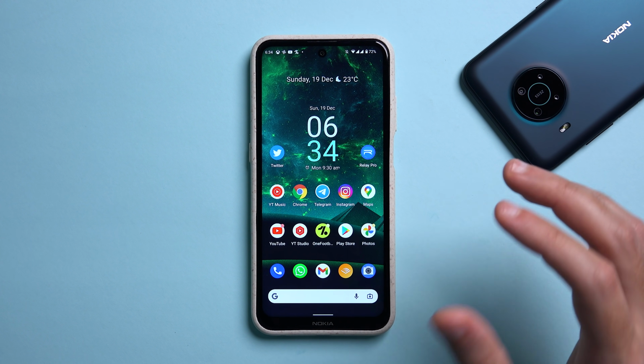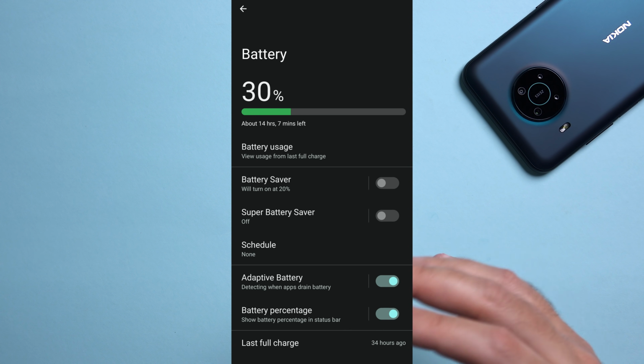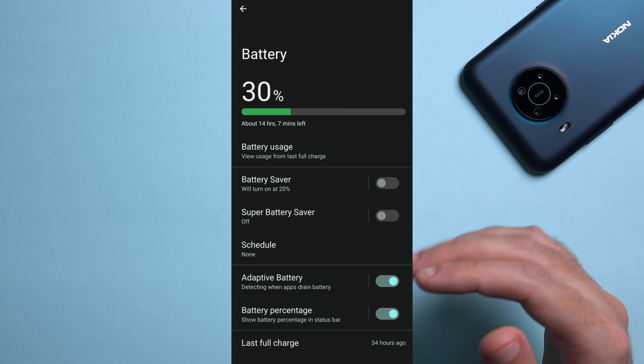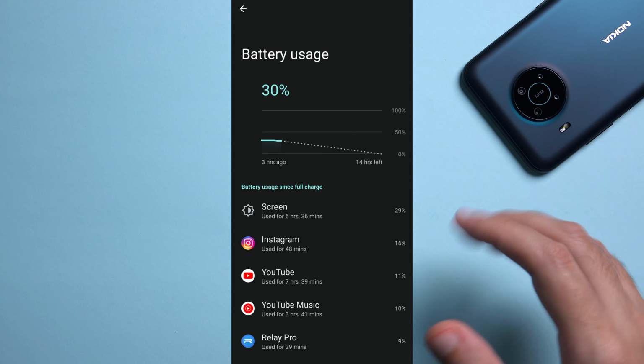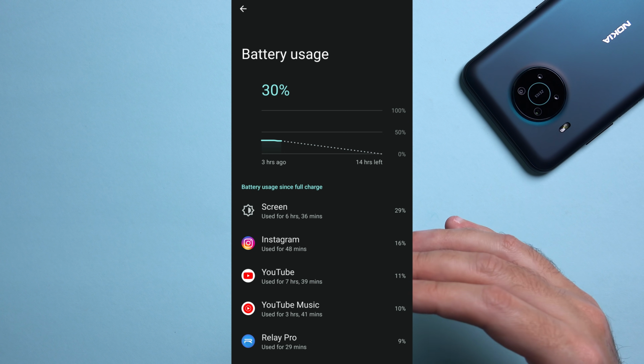In terms of battery life, I've noticed a nice improvement so far. The device consumes less power when it's not in usage, which helps extend the battery life by a few hours. When using the device, it's about the same, and I'm getting about 8 to 10 hours of screen on time.